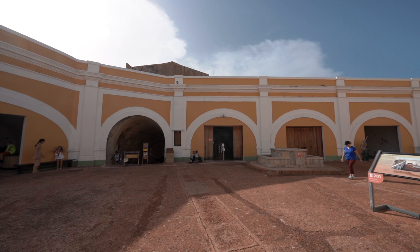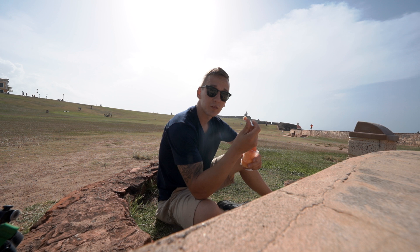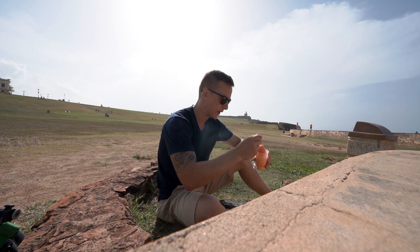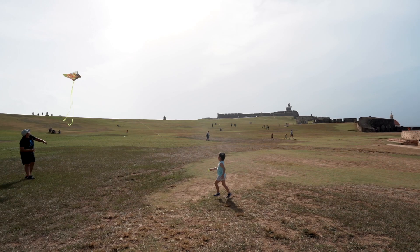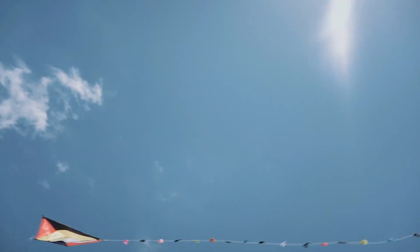I'm currently sitting in front of El Morro, built in the 16th and 18th century on the cliff side. I got some ice cream — pineapple and strawberry. Wow, it is a lot more creamy than I thought; it kind of looks like it'd be an icy but it's not. It is delicious. This place is also known for being a great spot for kids to fly kites because the open field is just so massive, flat, and beautiful.